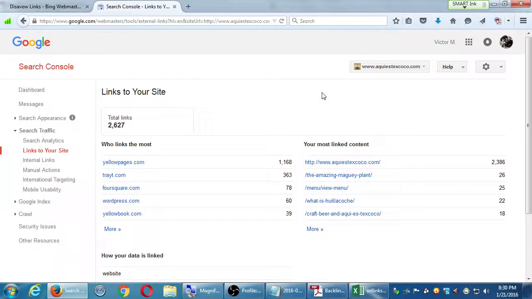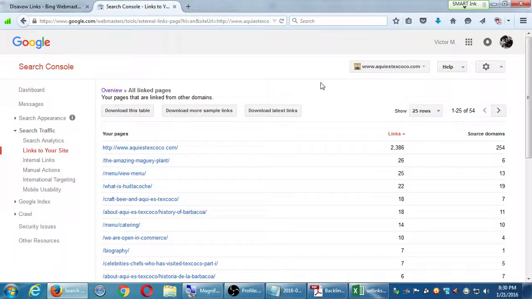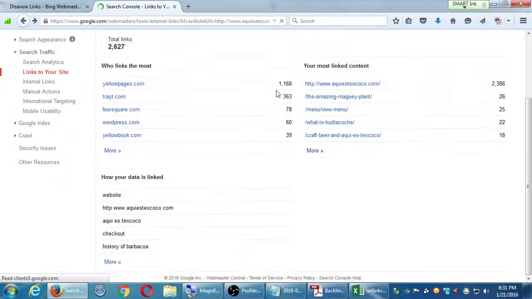And then how your data is linked. So basically the keyword that those sites use, they might use the keyword website. So Yellow Book might use the keyword website, and when you click it, it goes over to your site. This is not, however, very well correlated to tell you that this one is most used by this one, and it links to that one. It doesn't tell you that for some weird reason. But it does tell me in my report here these are your pages, the number of links. This is a little more cumbersome than Bing. That's why I don't use it as much.